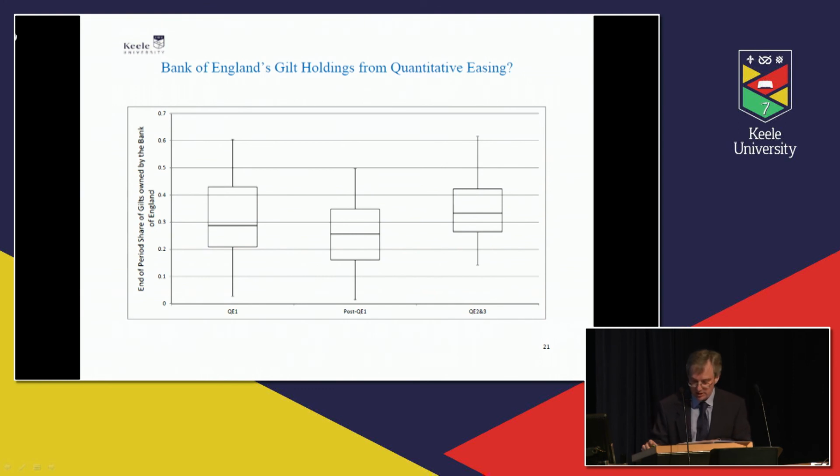So as a result of quantitative easing, the Bank of England's median ownership stake in any gilt is around 30%. And for some gilts, they own more than 60% of outstanding stock. In fact, it was fairly recently that they actually made a commitment not to buy more than 70% of any stock. And of course, they've done this by just creating money, by just adding zeros to their own bank balances. And they're getting paid the coupon interest on a regular basis on this, which means that my very small Bank of England pension is very secure.